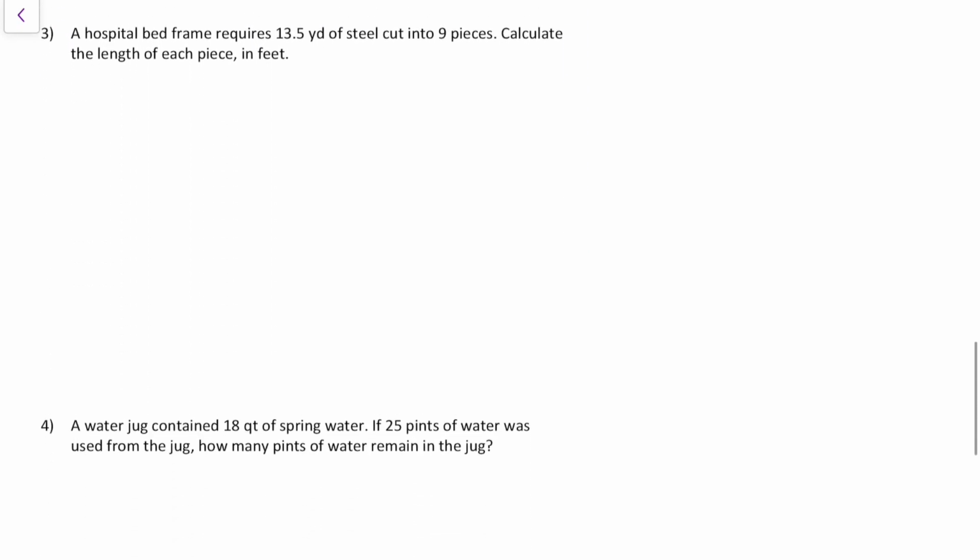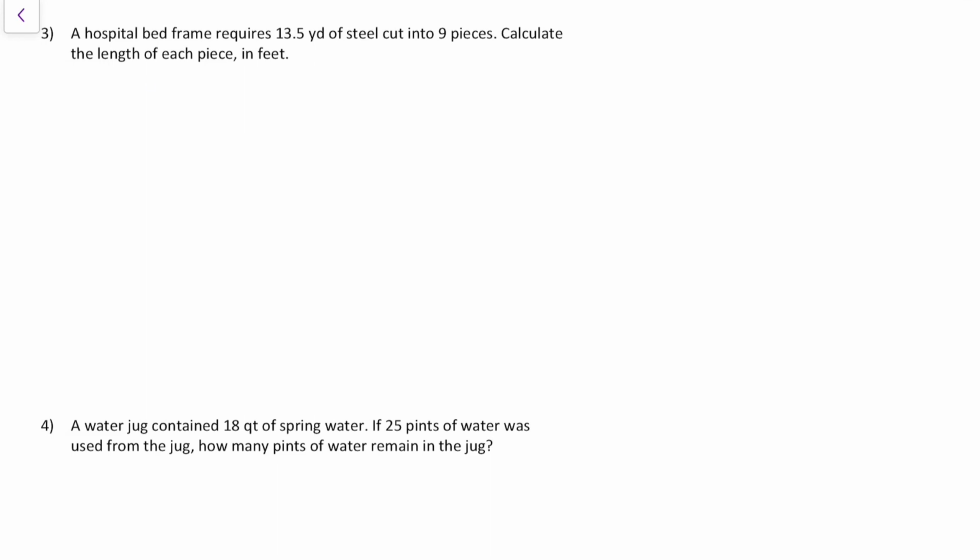Okay, let's look at some word problems. So a hospital bed frame requires 13.5 yards of steel cut into 9 pieces. Calculate the length of each piece in feet. So you can always do the conversion first. If you want, you know the answer needs to be in feet, so you can convert to feet first, or you can do the calculation and then convert to feet at the end. It doesn't matter, you'll get the same answer as long as you don't round until the very, very end.